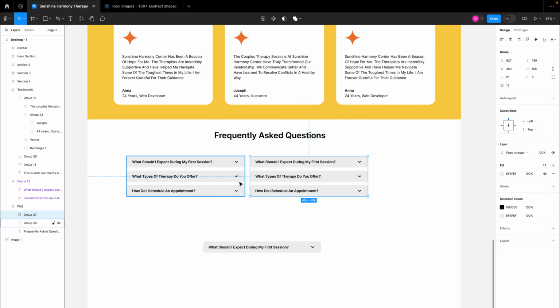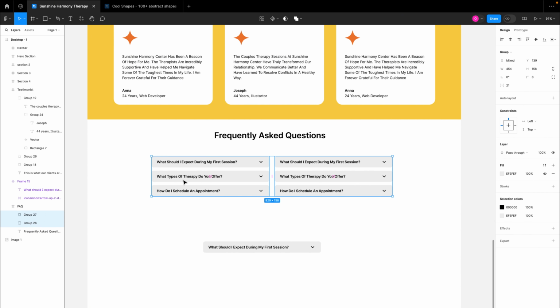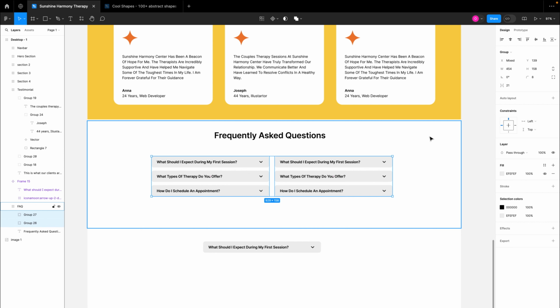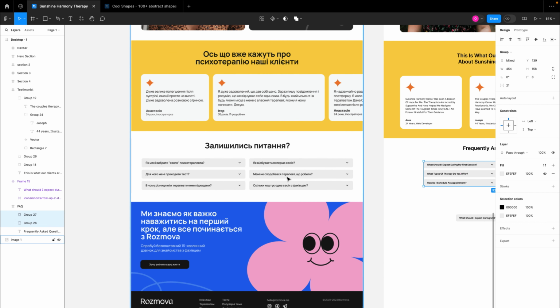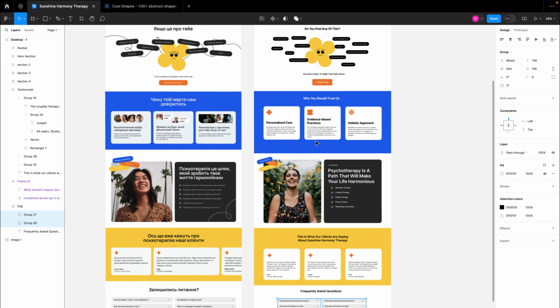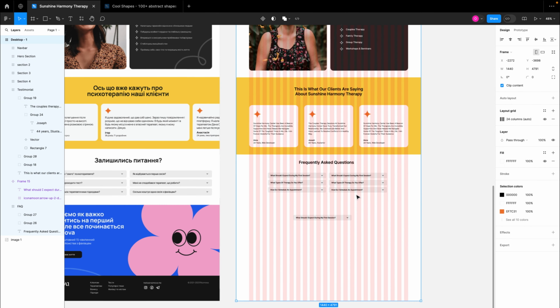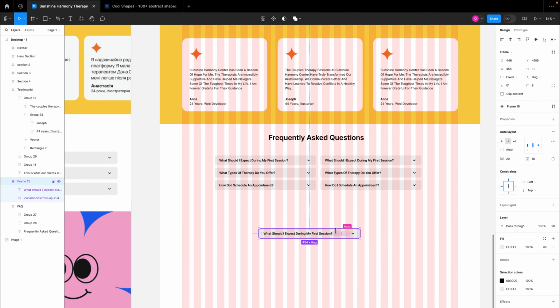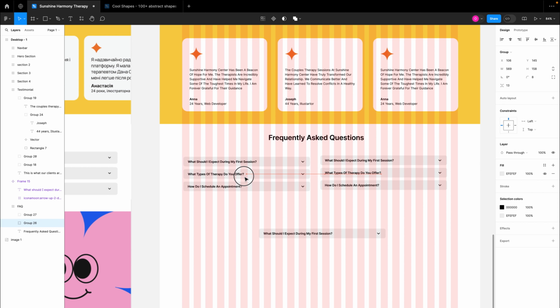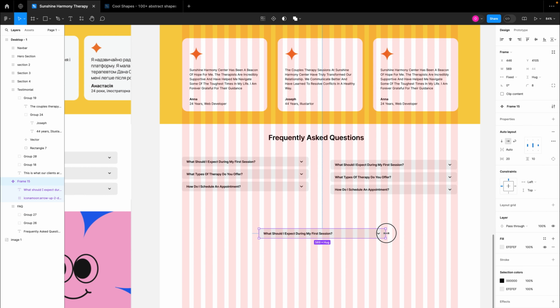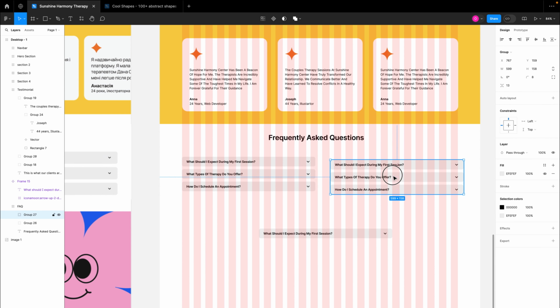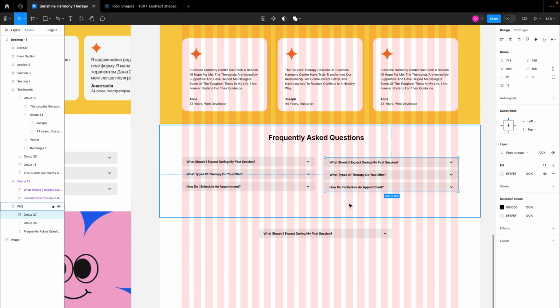So in a situation like this, where we want this content to start from the beginning here and end here, just like the way the design is made here, what we are going to do very easily is come to our desktop here, turn on our layout grid, go back to this section and make sure we are increasing this. And then we select this, take it to the right and place it right here. We can still increase it a little bit more and make it look something like this.